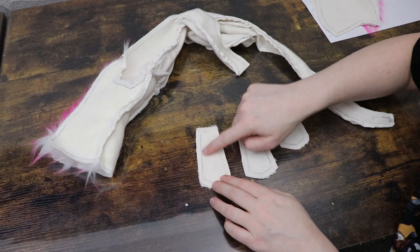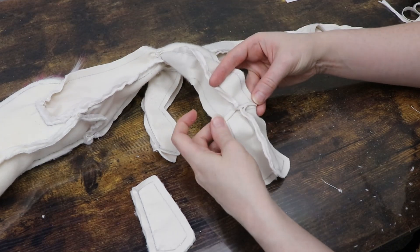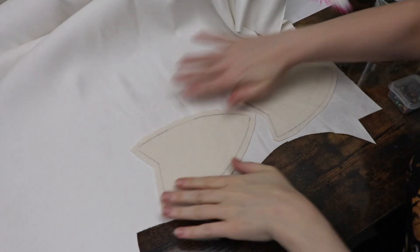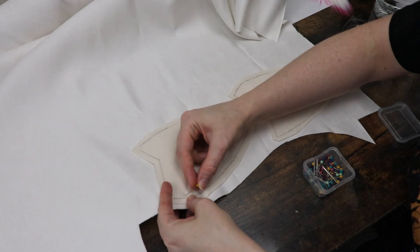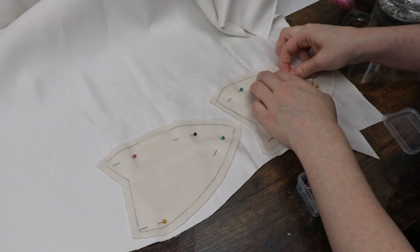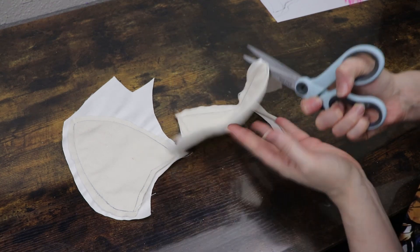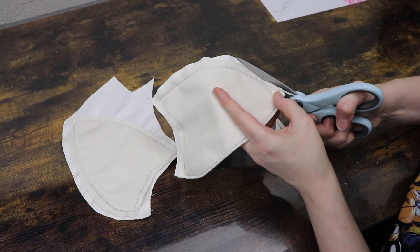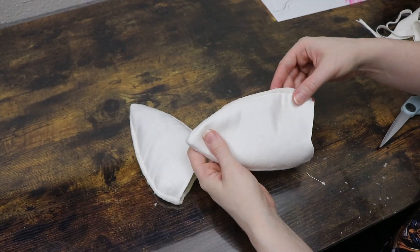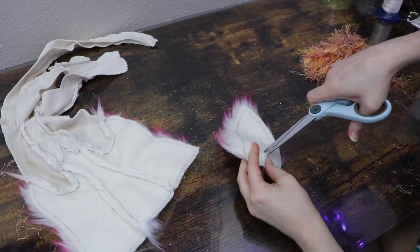For the top of the dragon we're going to have basically the same thing, but we won't add that yet until we start putting everything on the wireframe. Before that, we need to finish our last bit of sewing: the ears. The outer section will be minky fabric and the inside will be suede. I'll pin those together and sew around them, flip right side out, then add a little extra stitching so I can run wires along the edges of the ears to make them poseable.